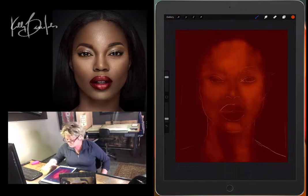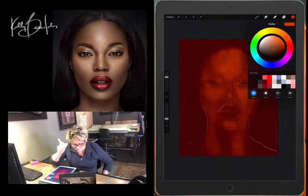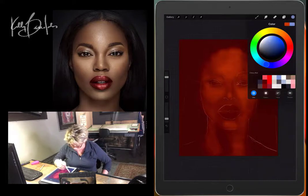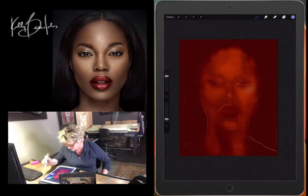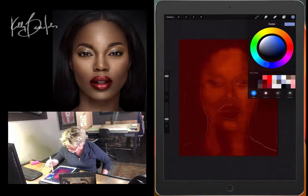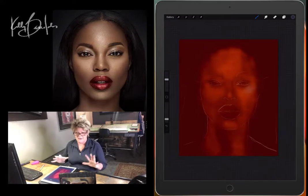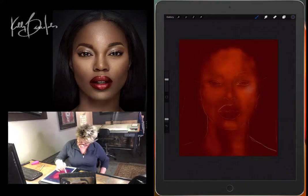Okay, so what I want to do, obviously I do see like an olive cast in there, but I see also blues, so I'm going to pick up this sort of medium-ish blue, and again, very super light. I want to see how that's going to be on here. Okay, so that's creating a highlight. I don't want to highlight so much as I want a low light. So I'm picking up that darker blue, and again, I'm keeping it super low. I don't want it to be really, really heavy opacity-wise. And I need to create a line right here around her brow.